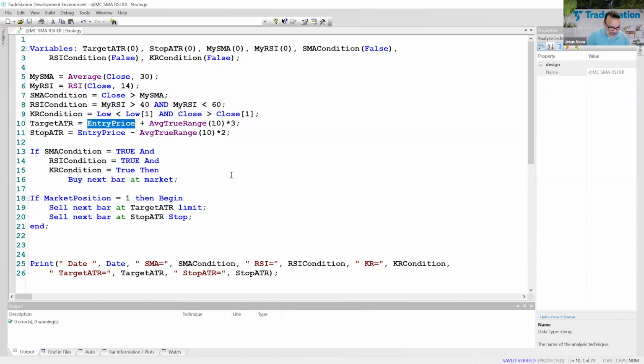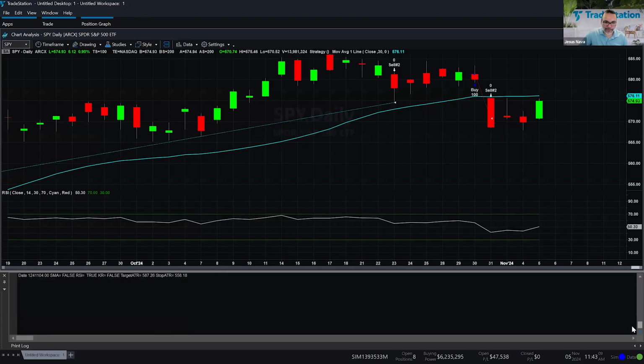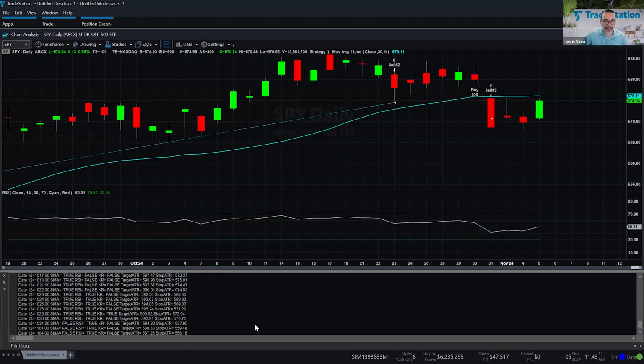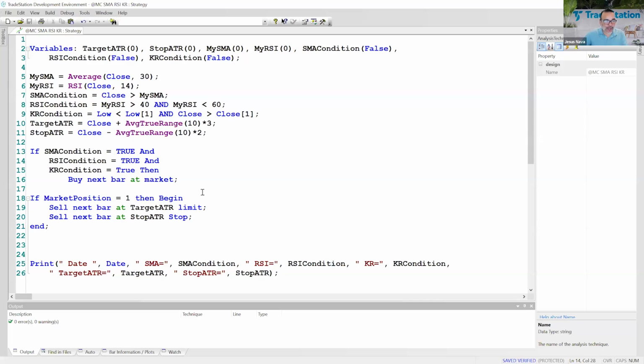I could do close, instead of entry price, and this will calculate sort of a target and a stop for every single bar. Now, if I look over here at the very bottom, then I have a stop and a target price instead of just the value. So let's go back here to my code.